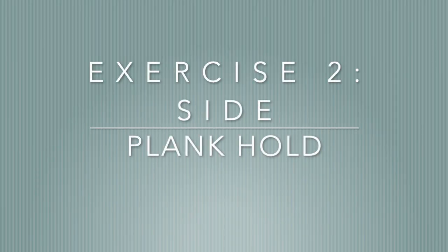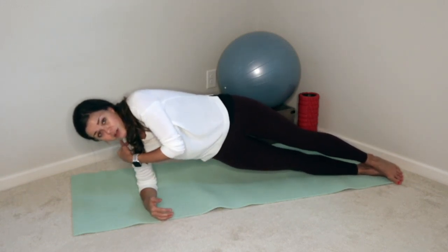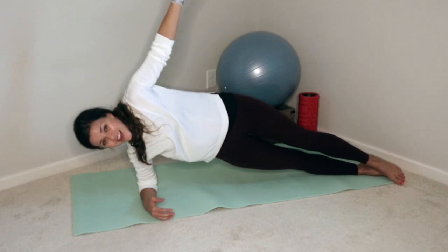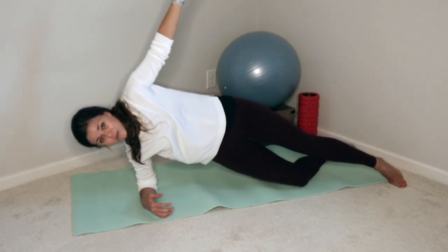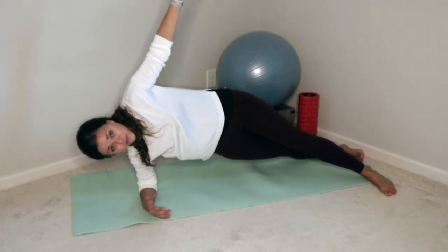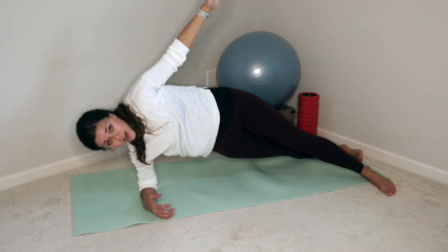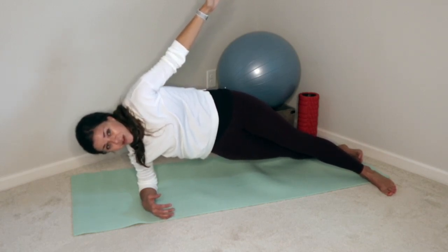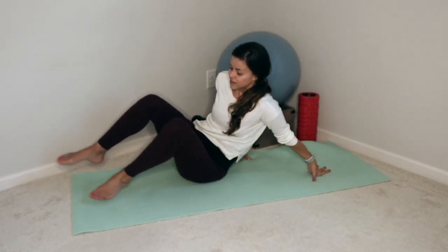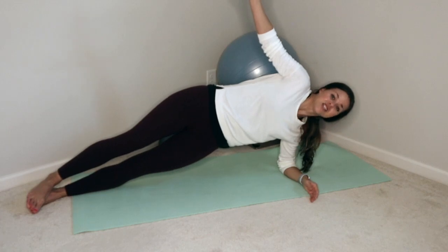So this is just a stabilization hold. You can either stack it up, or keep it on your elbow or your palm. Just hold it, lifting through that oblique, holding it up. Modifications would be, of course, to keep that knee down or to simply cross that top foot in front of the other. Still lifting up, still making sure you're not raising through that trap. You're just holding and breathing for about 20 to 30 seconds. Then you're going to take it right to the other side. Same thing, lifting up, holding, and just breathing.